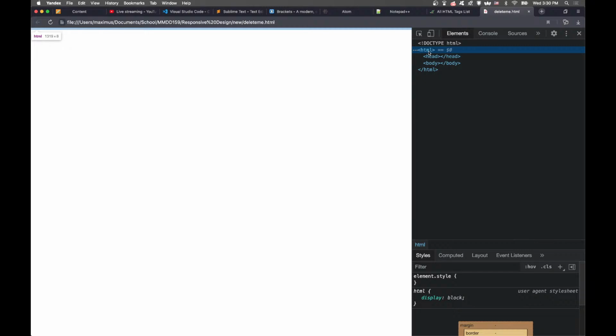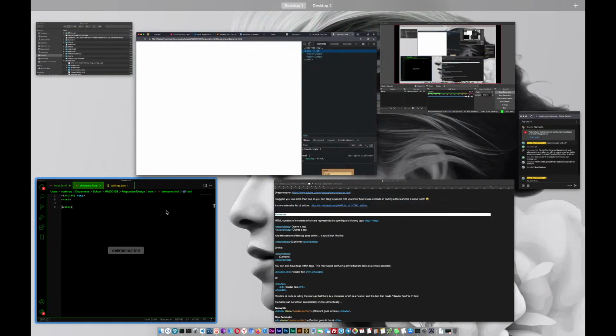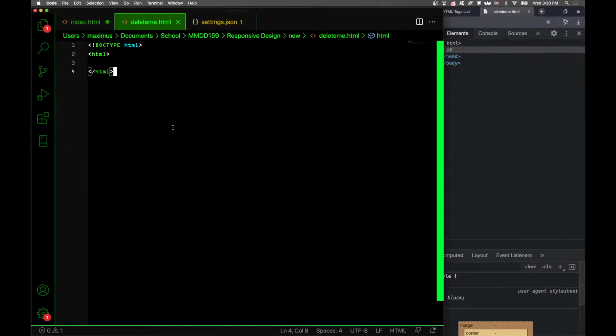Now, another thing about these elements is that they resize themselves depending on what you put in there. So the more stuff you put in this jar, the bigger the jar will get, right? So we're going to add more in here, and it's going to be more area of this white space here that'll be highlighted because the HTML element itself will grow with what you put in there, right? So we got the HTML element.